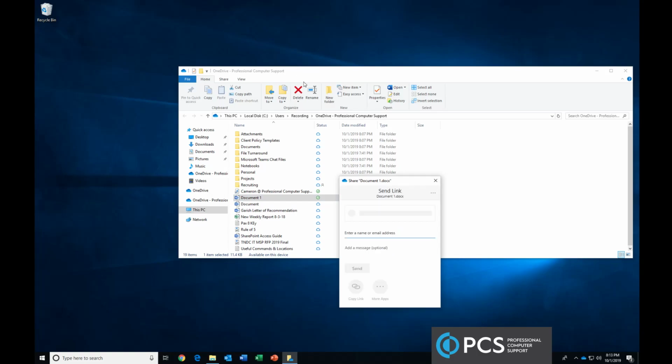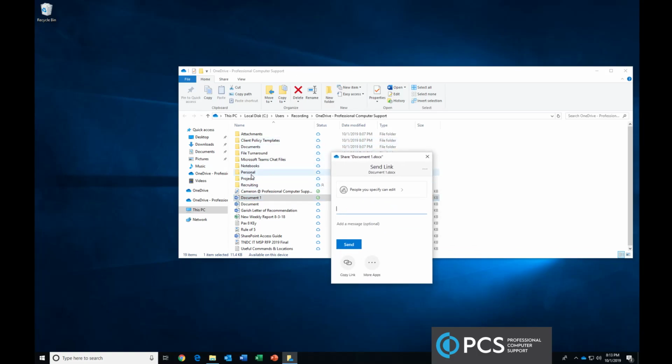But let's just dive into the sharing window. Once you right-click on a file or folder, click Share. This is what comes up. You can type in an email address. I'm going to put in Sydney here. If you're typing to an external person you haven't shared to before, you'll have to type their full email address. You can write a customized little message. You can also share with multiple people simultaneously.